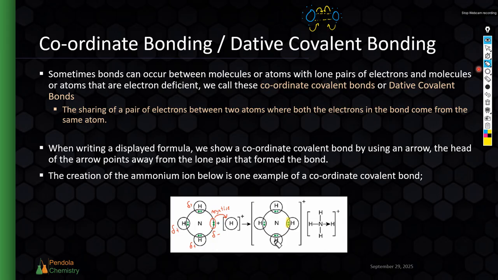When that bond is created, and we can see that bond right here on the ammonium ion, you notice how these bonds right here have a dot and a cross. Why? Because each element, the hydrogen and the nitrogen, put in one electron. But the bond that was created to that H plus ion is now two dots. Why? Because that is a dative covalent bond. Both of those electrons came from the nitrogen. So this right here, that's the dative covalent bond, or coordinate covalent bond, whichever one you prefer to use.